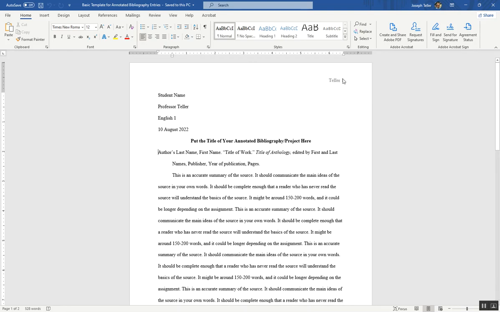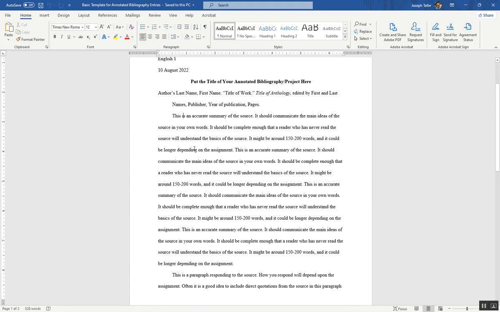Notice it has basic MLA document formatting for the margins, 1 inch, for double spacing, for a standard 12-point font. This is Times New Roman. And notice an annotated bibliography and entries for an annotated bibliography will have a title. And then you will have, for each source, the full MLA citation for the source, all of its information, properly formatted. And notice that will be indented this way. It's called hanging indentation or reverse indentation. So we can easily spot the source right there.